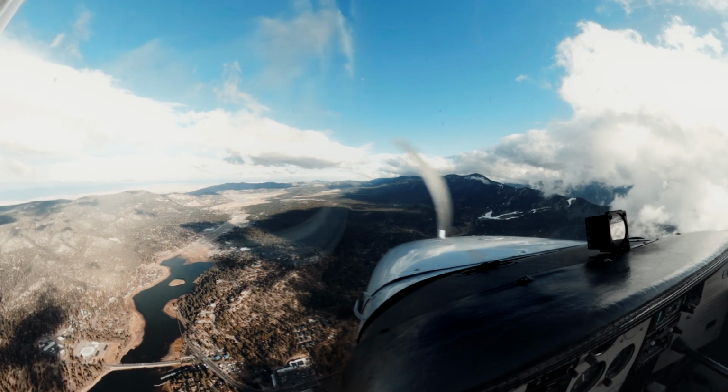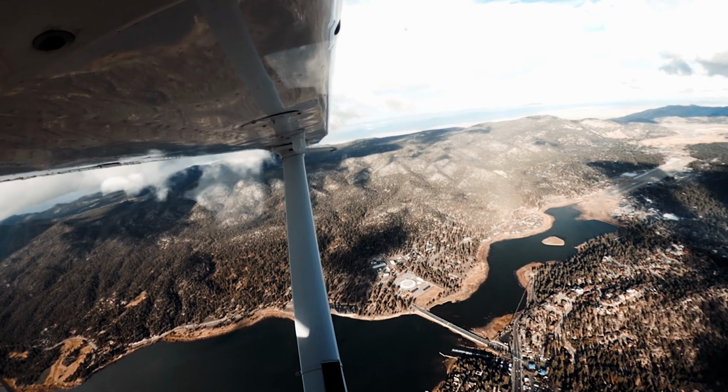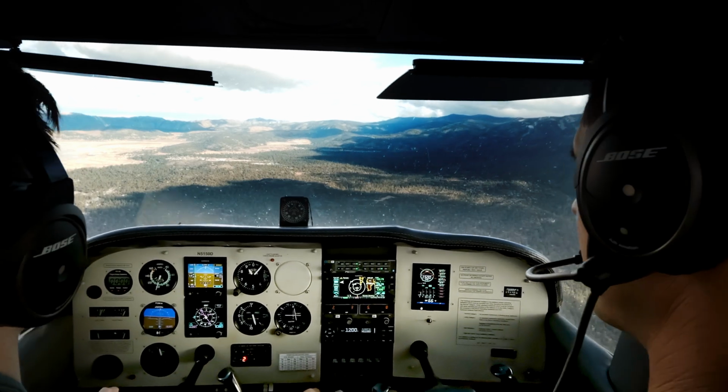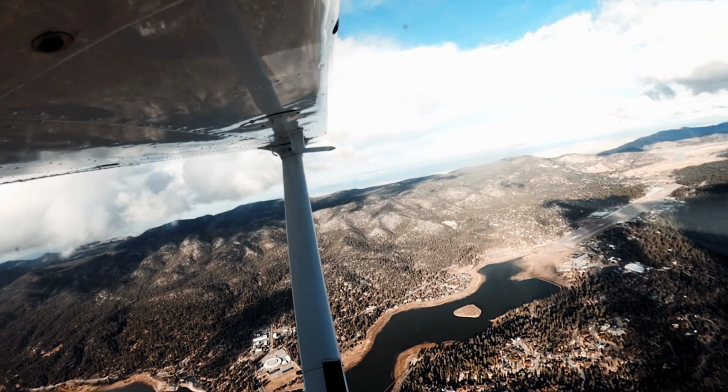Oceanside traffic, Cherokee 5359 Lima, currently at 2000 over the Oceanside vortex, heading eastbound. There you go, good job. And TPA is going to be 1,000 feet. Yeah, so 7752. And again, that's something you could altitude bug, but no big deal.